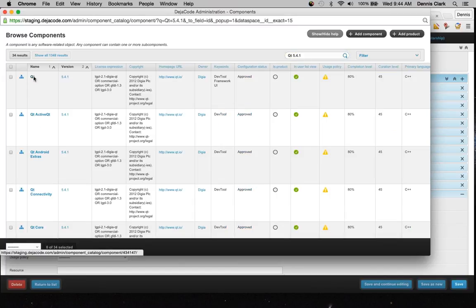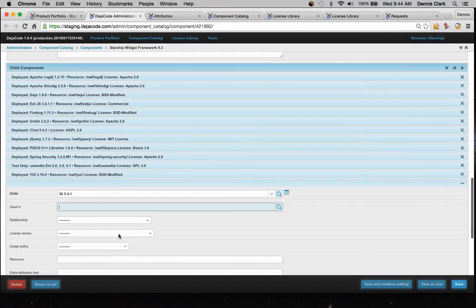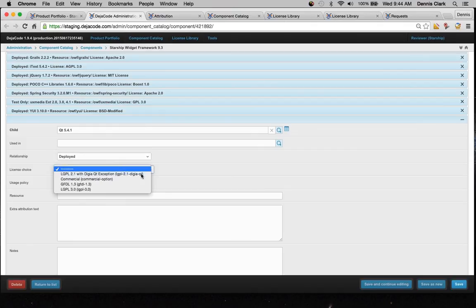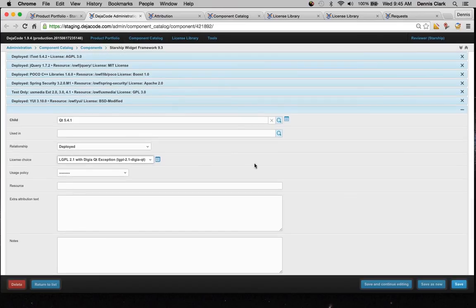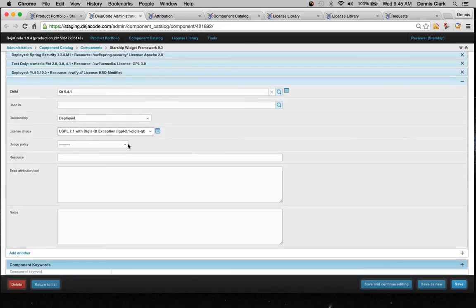And there we have it. I can say whether it's deployed or not. I can choose the license that I'm going to use in the context of this product. Those are the licenses available, and you know how we mentioned you have a license choice. Here I'm saying which license I am going to use in the context of using it in this product.